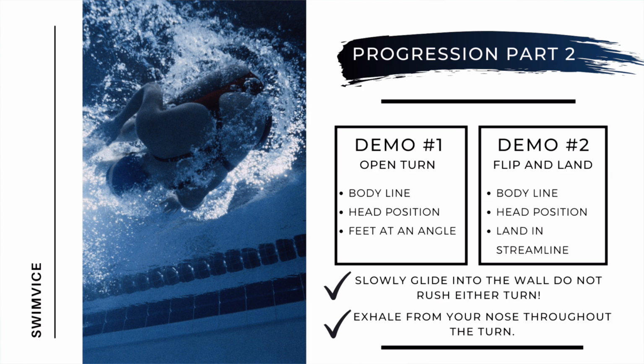And follow that with a second demonstration, which is taking a few strokes in freestyle, gliding slowly into the wall so you get comfortable with the space, a full flip, feet landing at an angle just like the open turn, but you stay there in streamline so that way you get comfortable with where you have landed on the wall, which should be at an angle.